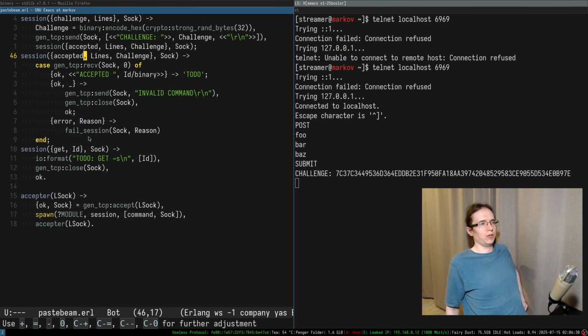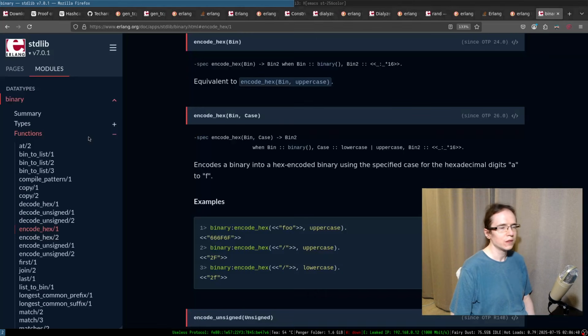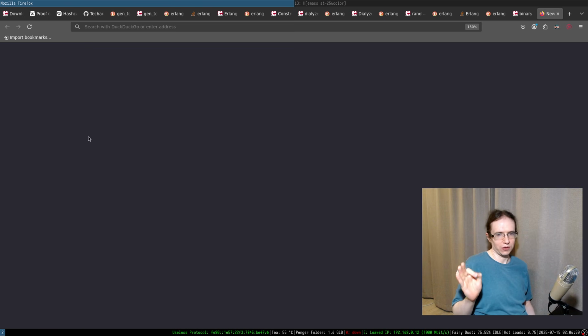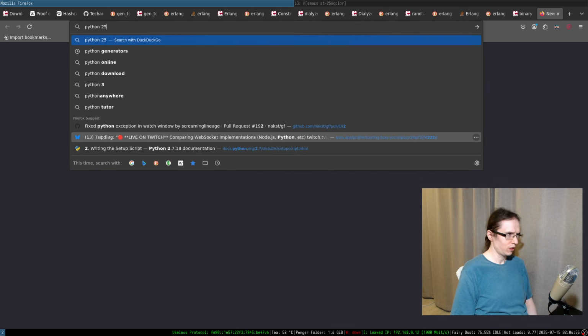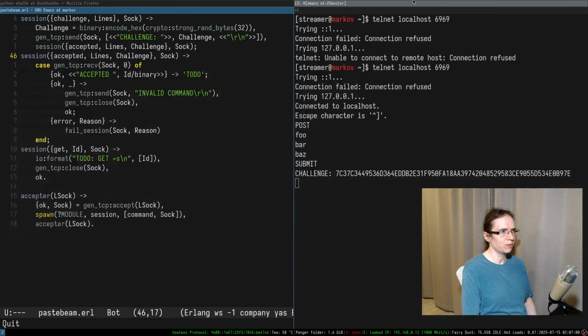So I never actually implemented proof of work, so I don't really have an intuition on how difficult or easy this kind of stuff is. In fact, let's do some Python, because the backend is going to be in Erlang, and we're also going to provide a reference implementation, a Python script that allows you to submit these pastebins and then get them. That's going to be the idea. So Python, SHA-256. Does it have anything in the standard library?